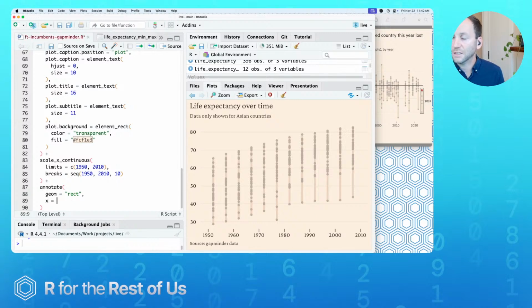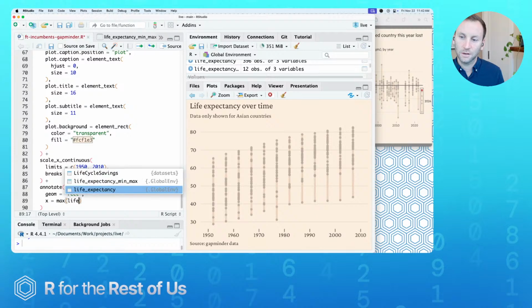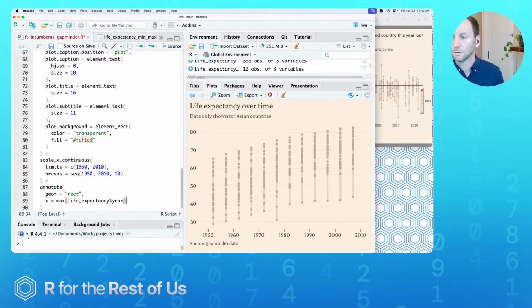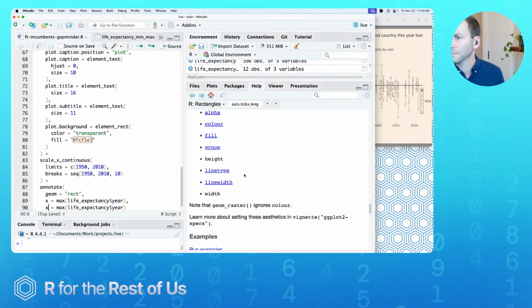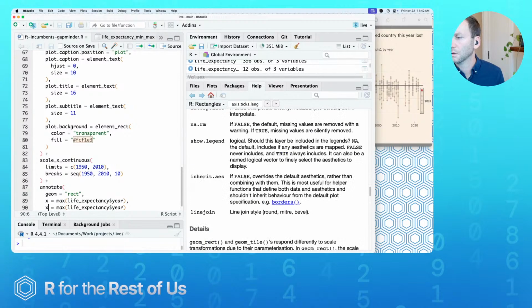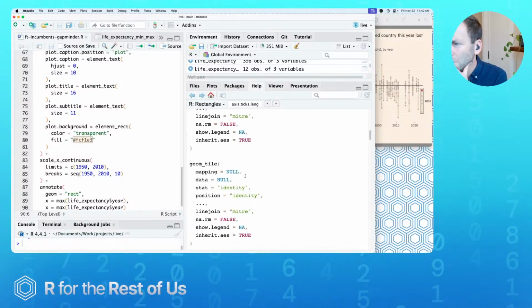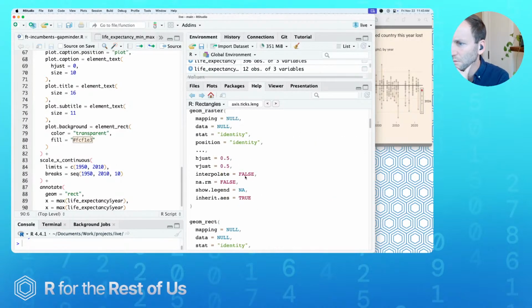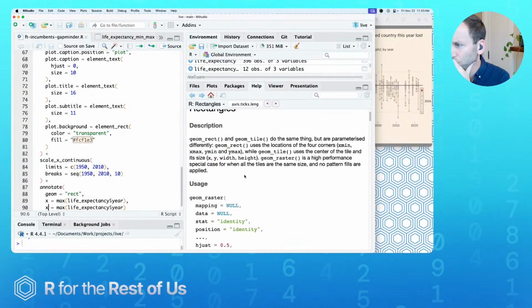So I'm going to say x equals 2010, or no, sorry, not 2010. Well, I can make it the max of life expectancy year. And then, wait, was it xmin and xmax? Do I need to give it x as well? Let me try this.